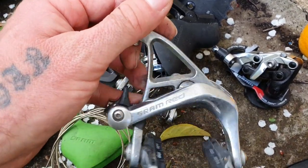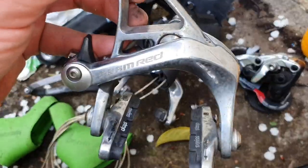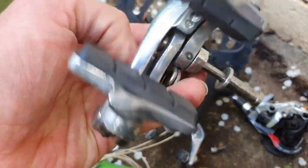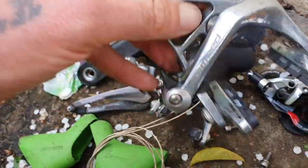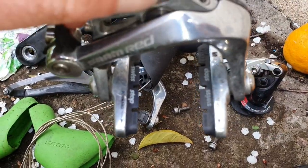So this guy advertised the groupset for $375 Australian. I said, "I'll give you $300 now, in the next 30 minutes." I was nice about it. He's like, "Oh, how about $325?" I said, "No worries, it's a deal." And so I went around there, jumped on my e-bike, rode over, good to go. Even got Swiss Stop pads on here. These look like stock pads, you know.